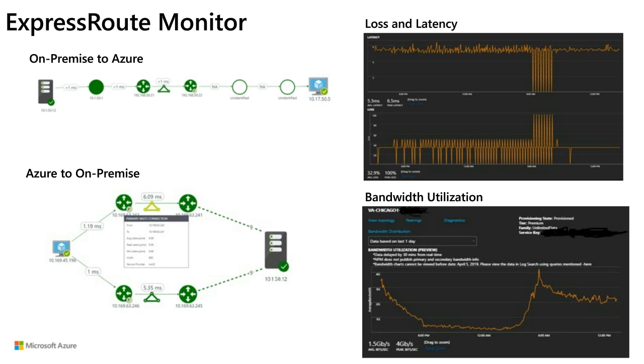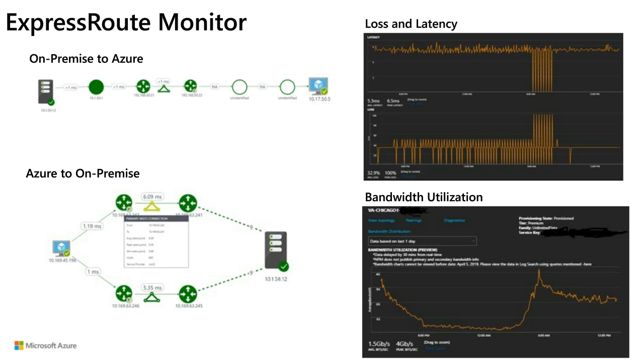ERM also provides ER-specific bandwidth utilization of the circuit and peering over the last 30 minutes. You can also see the bandwidth distribution across VNets, across hub VNets, for any ExpressRoute circuits. Now, if you are an ExpressRoute circuit user, then we strongly recommend that you use ExpressRoute monitoring to set up alerts and to detect connectivity issues in your hybrid setups.